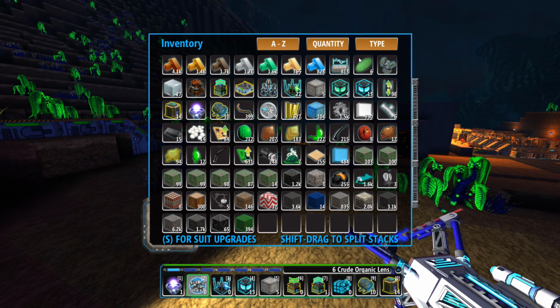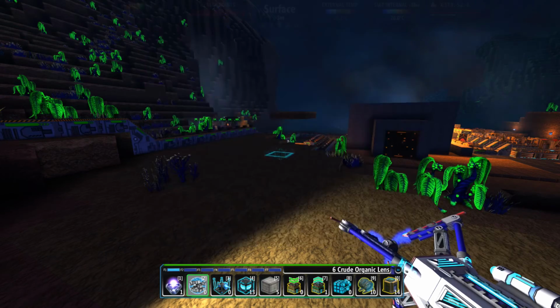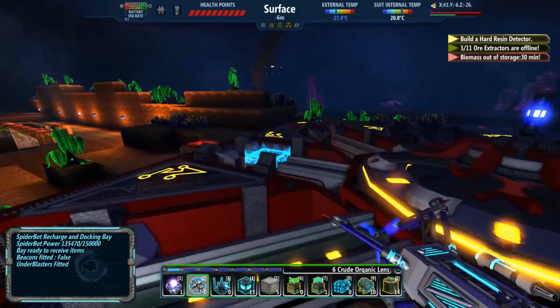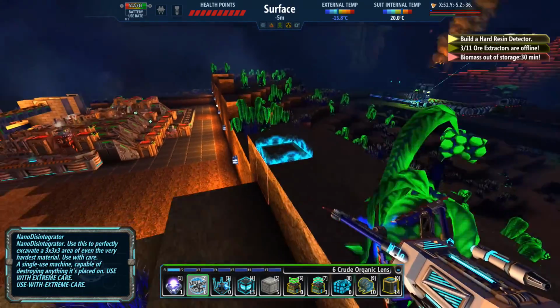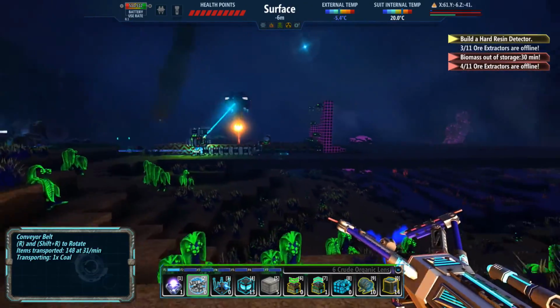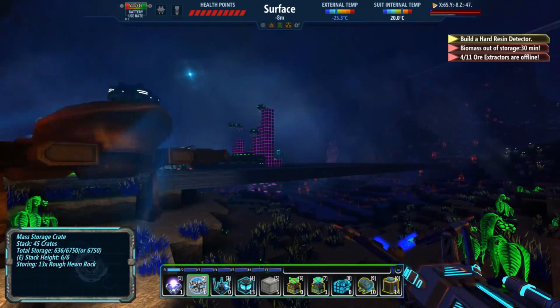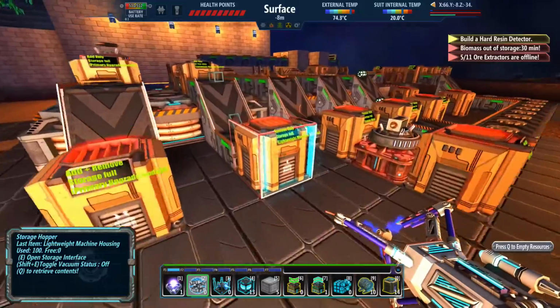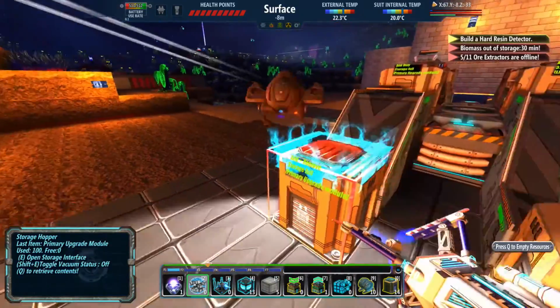Dang. Running out of room. I have enough for a little bit, but not much. Alright, so I'm not going to work on that right away. Right away, I think I need to start making more of those. So to do that, it needs the lightweight machine housings.